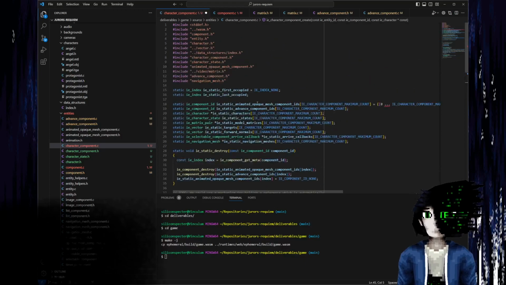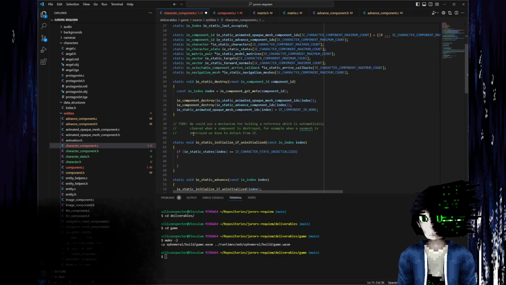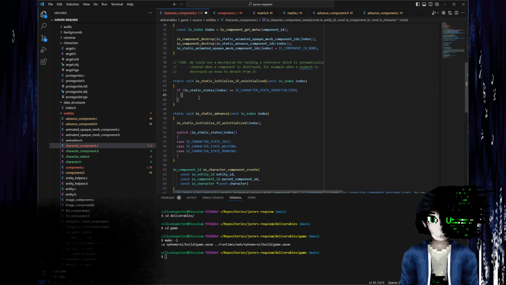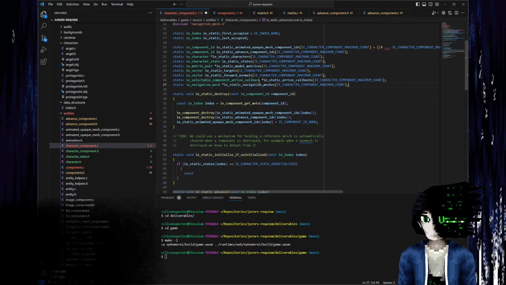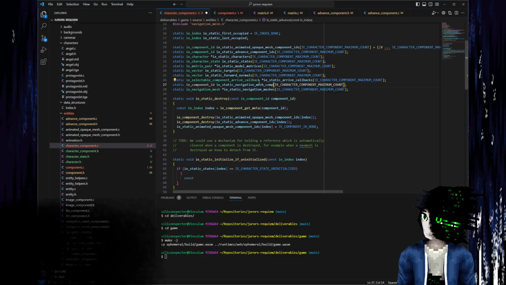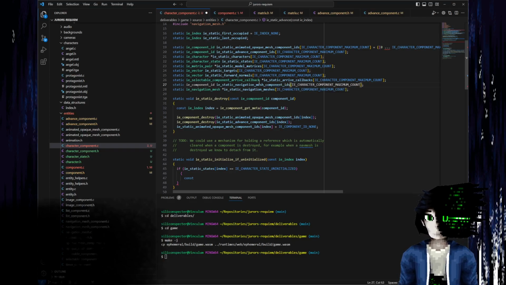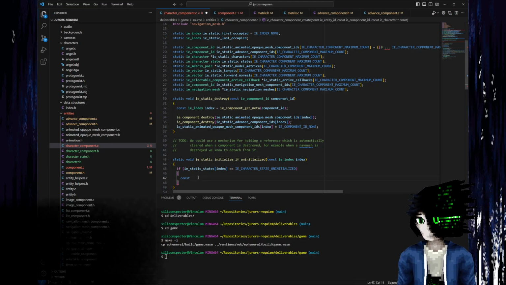So we need to bring in the navigation mesh component. And to get the closest one, see how much information we actually have to store about a single character. And this is before we've even really done anything complex. It's just tracking where they are and where they're going.